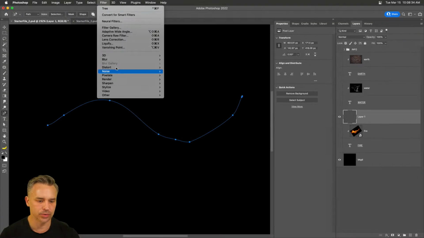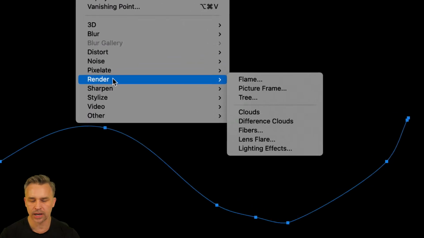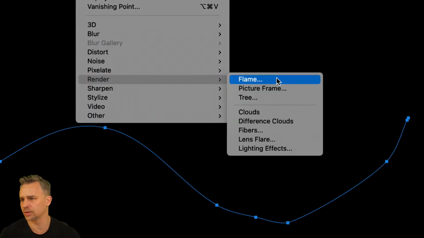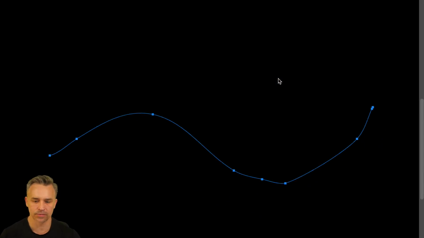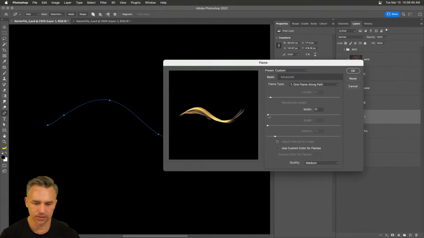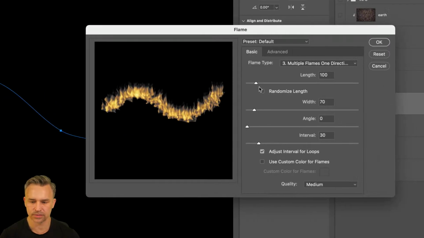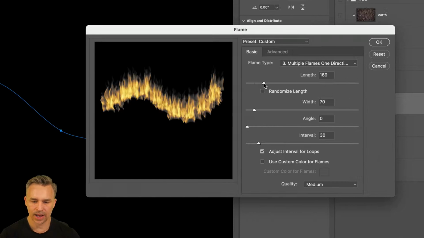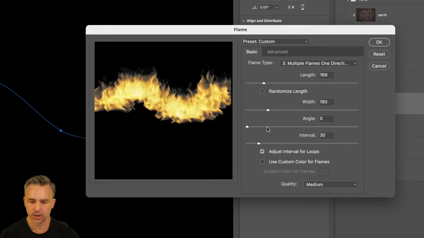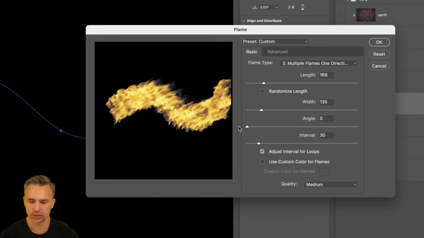I can go to Filter, Render, and right in here, these are the sort of render elements or procedural, I don't know what you want to call them. It's generative artwork, right? So we'll go to Flame. Sure enough, here's our lovely flame. This is so nice. Right? I'm going to go back to default because this is what yours should look like. Have this nice default where this flame, of course, has a certain length that I can make longer, and you can kind of control all the different parameters right in here to get the look that you want, right?